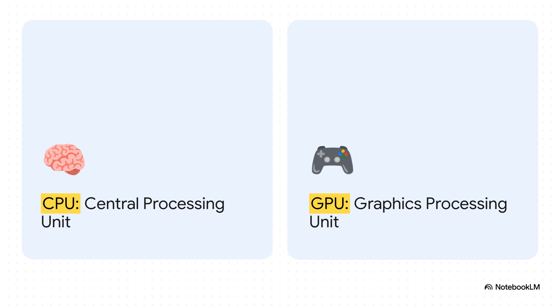Conversely, the GPU is the Graphics Processing Unit. This is a highly specialized, heavy-lifting brain built entirely to process and render complex visuals. So from high-definition video editing to gaming, the GPU takes that highly specific visual burden entirely off the central manager's plate, which allows both processors to operate at peak efficiency.